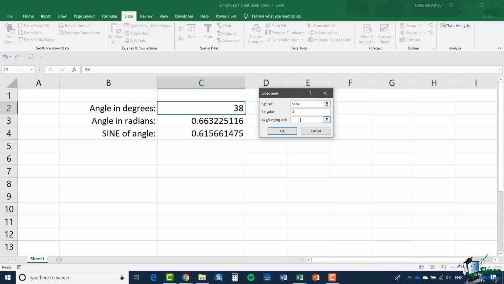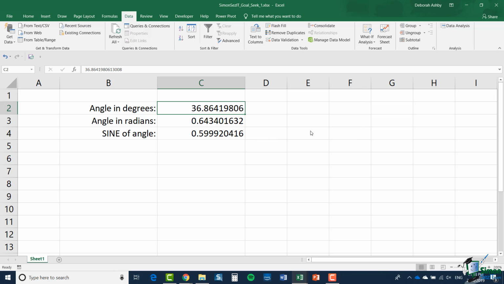And then you specify the cell you want to change, which in this case is C2. Click on OK. And that's the answer. 36.864 is the angle. Now, it probably would have taken me some time to iterate to that myself, so Goal Seek has saved me quite a bit of time and trouble.